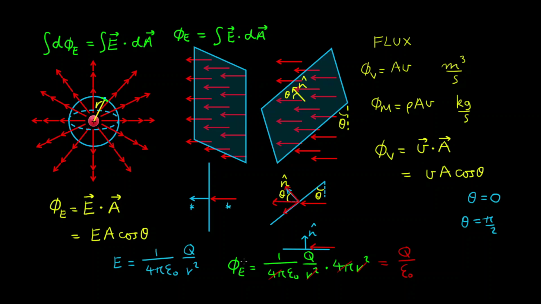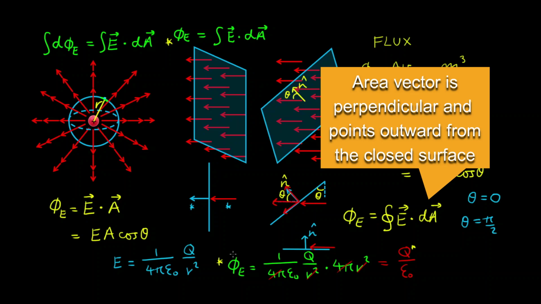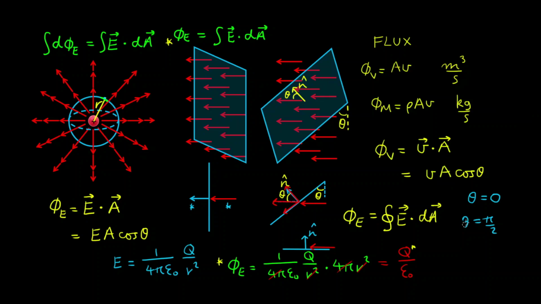So in other words, the electric flux through a closed surface, we define this as the integral of the dot product between the electric field and the area vector, as we've done more generally before, and we put a circle on the integral to indicate that we're integrating over a closed surface. And as we obtained for our closed surface over here, we got the electric flux was equal to Q, specifically the charge enclosed within that surface, over the permittivity of free space.